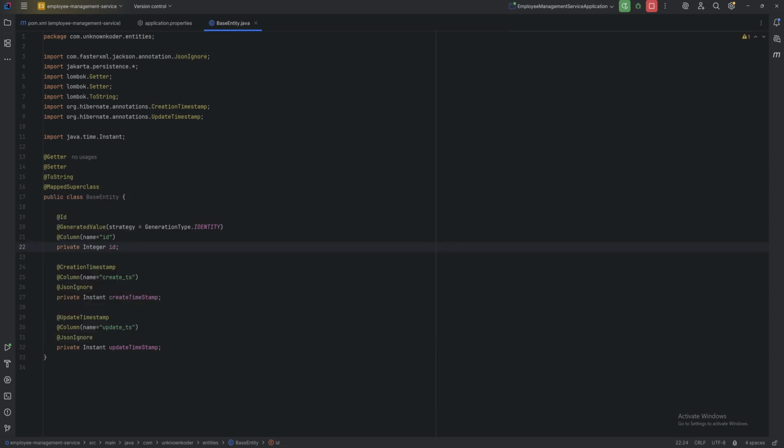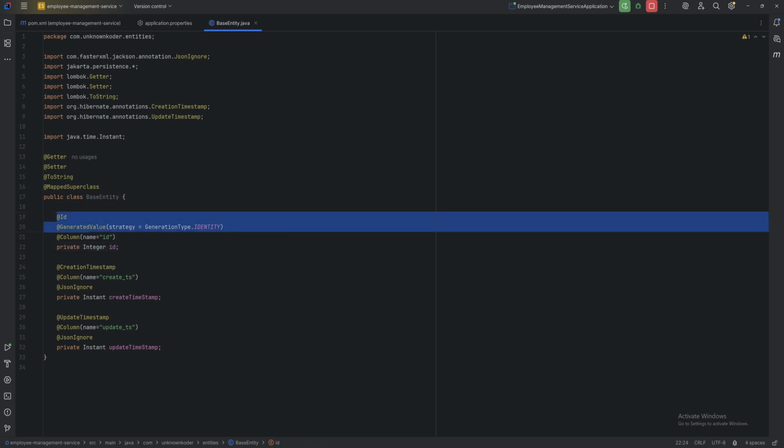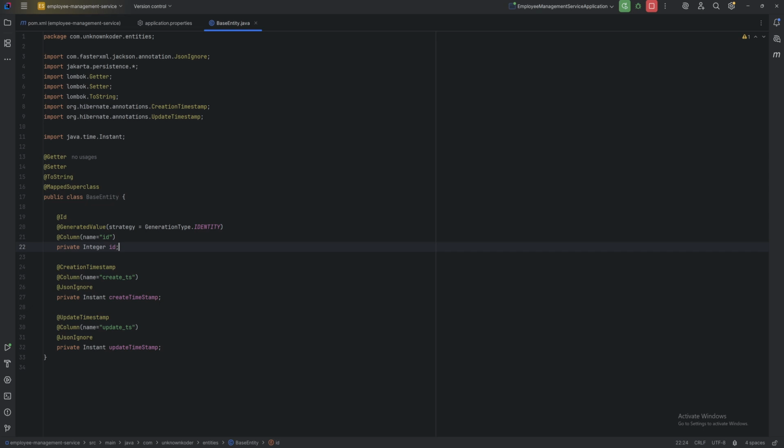That looks good for our base entity. So basically any entity that we have is going to have an ID, which is the unique identifier. Again, technically the employee is also going to have a unique identifier of email, but it is what it is. It's going to be the actual one that's indexed in the database. Then we also want to have a create timestamp, which is going to keep track of when this object was created. And it's also going to have an update timestamp just in case we make updates to it so we can keep track of when it was updated.